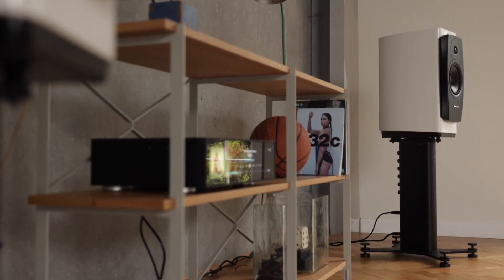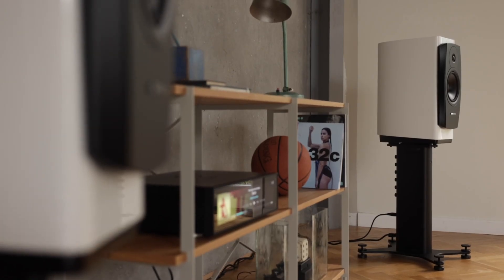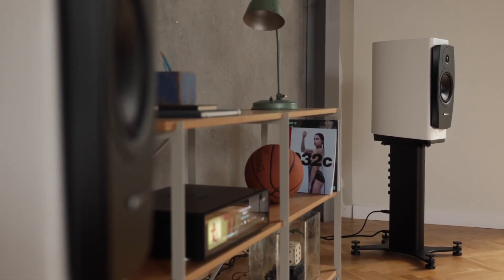We've gained so much knowledge from working with active loudspeakers from way back up until today, and all that knowledge we will of course utilize for the pure performance gain you achieve by adding amplification and having control of the entire speaker. We won't give up on passive speakers — that's still a big part of the market — but there are definitely advantages to making a speaker active, not to mention the simplicity compared to a full system with passive speakers, cables, amplifiers, and sources. This more simplistic approach is something we see appealing to more and more customers. Will Dynaudio make more active speakers in the future? Absolutely.